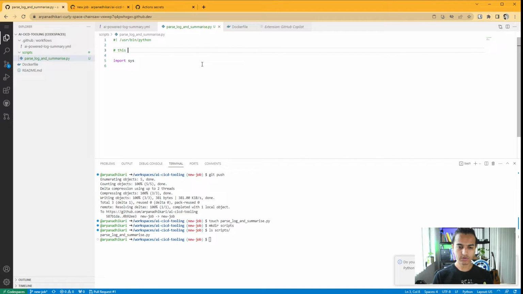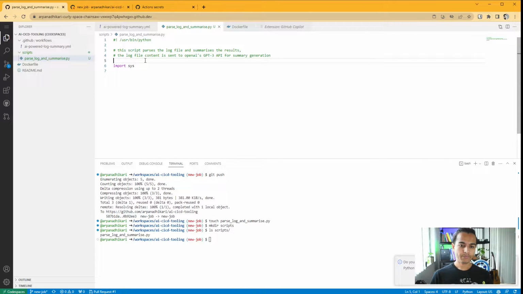So this script summarizes the results. The result log file content is sent to OpenAI's GPT-3, and that's it for summary.